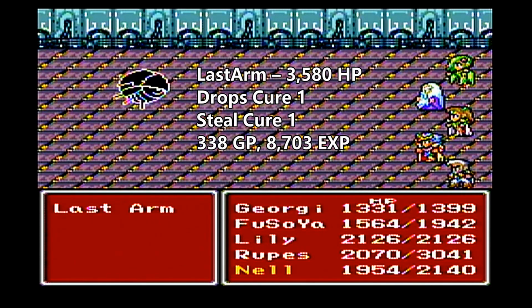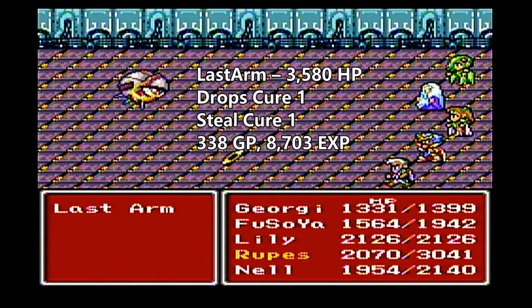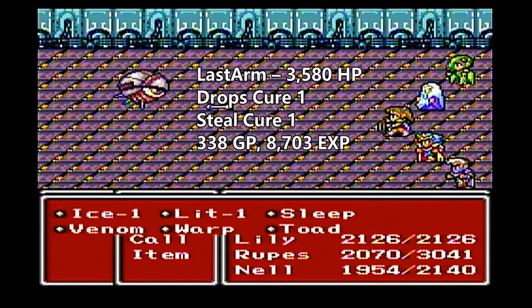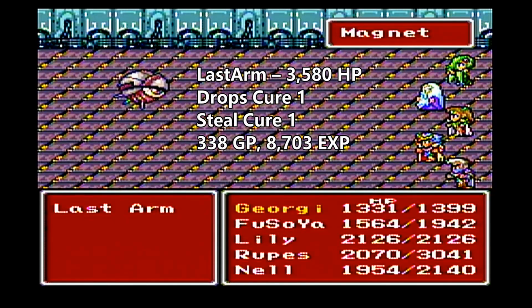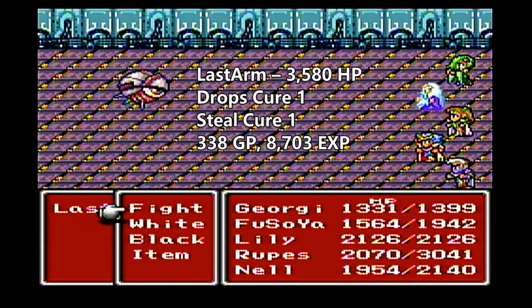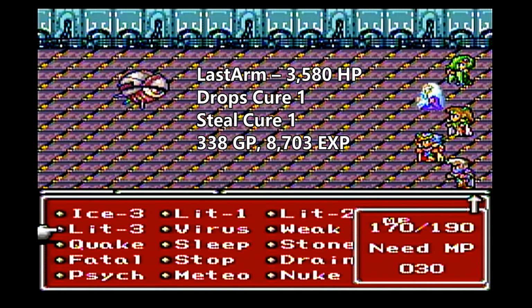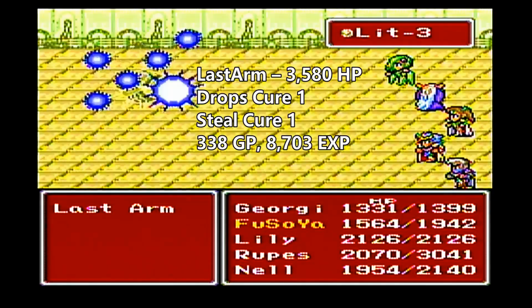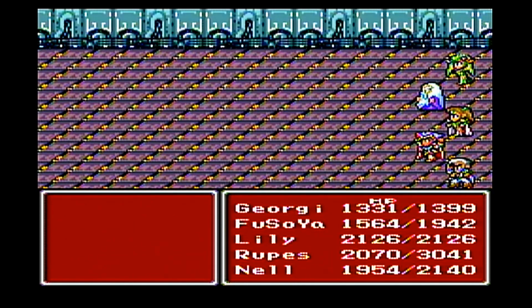He looks like a summoner, or a searcher, the ones that summon the monsters, but this guy doesn't. He'll never summon anything to help him out. He just basically sits there. He uses this magnet ability, which doesn't seem to do anything, and if he lasts long enough, he will end up using an exploding technique. He'll use fission, and it'll deal damage based on the amount of hit points he has left, but we're not going to let him even do that, because Georgie's going to take him out with the Lit 3.